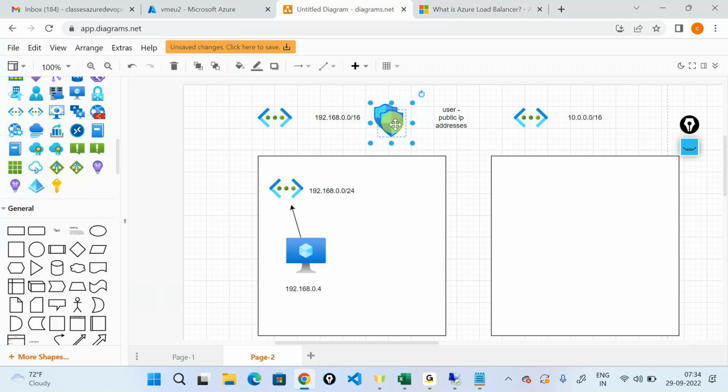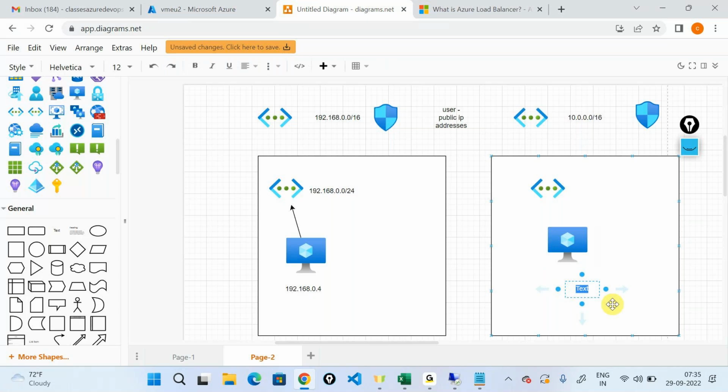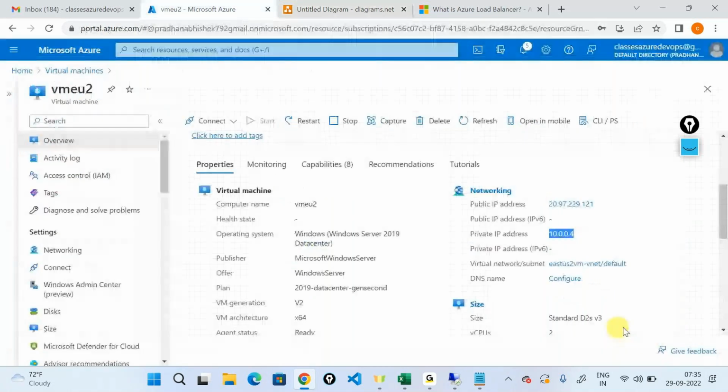And I also have a network security group rule out here, a subnet, and a virtual machine that now has an address of 10.0.0.4. But it also has a public IP. Can I do the RDP here? Yes, provided I have the rule.